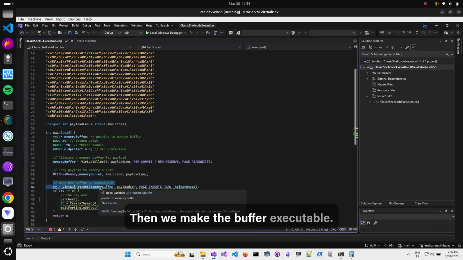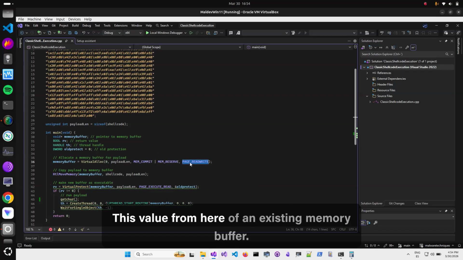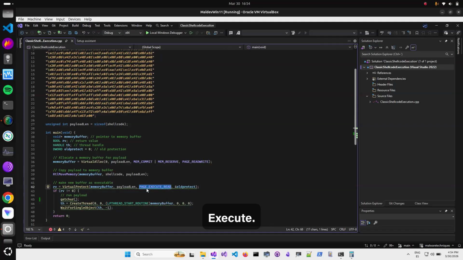Then we make the buffer executable. We use the VirtualProtect function that is used to change the memory permissions, the memory security, of an existing memory buffer, and we change from PAGE_READWRITE to PAGE_EXECUTE_READ.